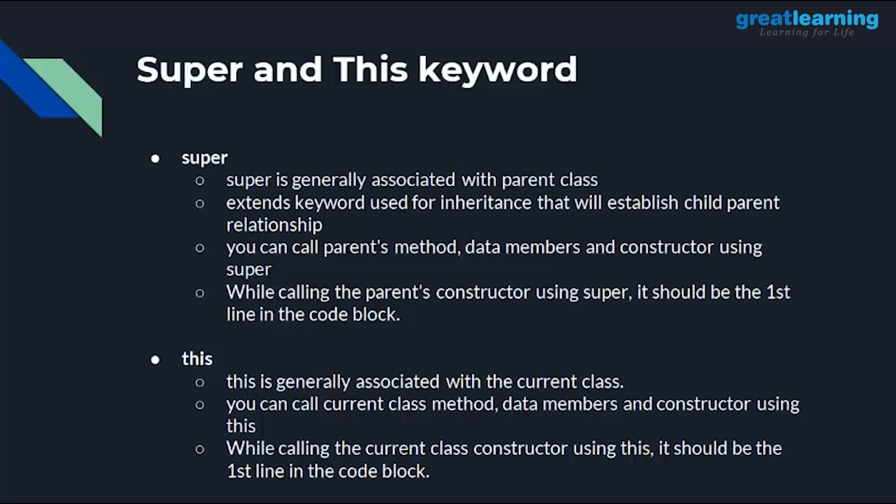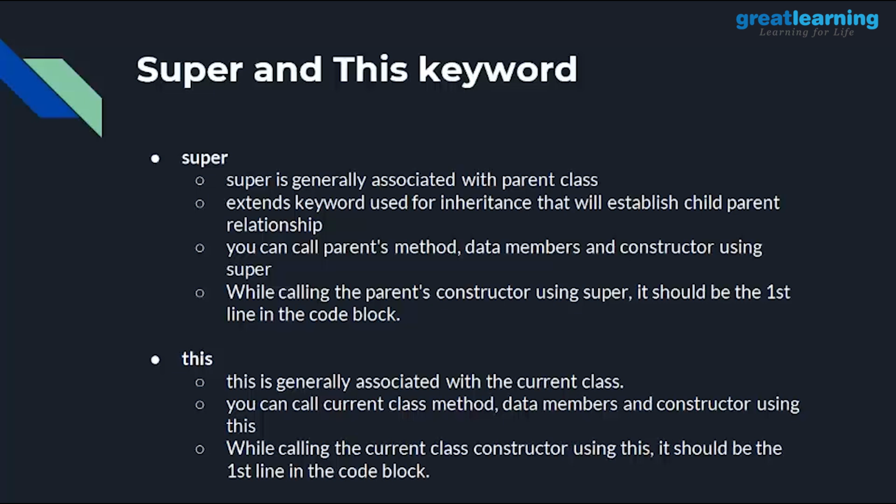Okay, if you are in the child and you want to call the parent's methods, data members and constructors, you use super. Now this is used for calling the same things, that is, the current class's methods, data members and constructors, using this. You see the intuition behind keeping these things first and then talking about inheritance, so that you have a clear picture in your mind of what super and this do. Super relates to the parent class, this relates to the current class. They both are doing the same things. That's why I have written this slide before going into inheritance.